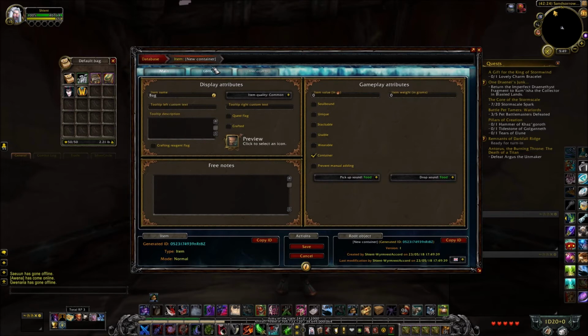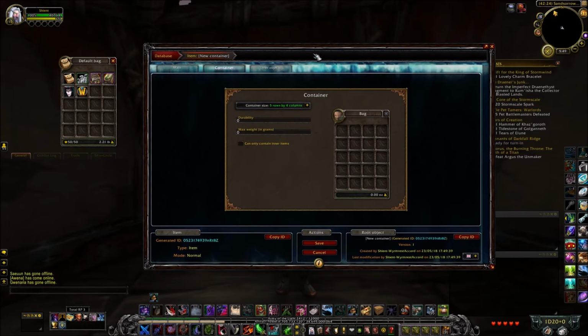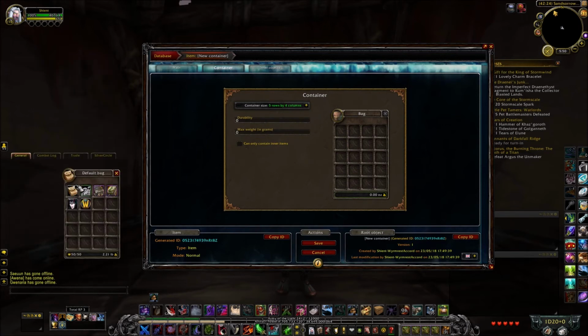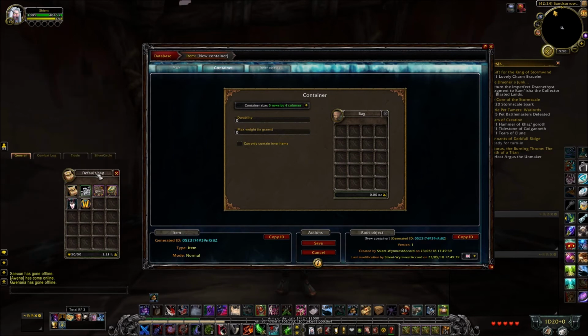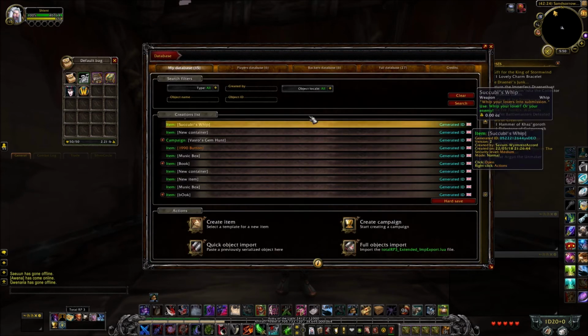So if we just want to have a bag, we go to the container and you can choose the size of the bag. You can have a really tiny bag, medium bag, or a large bag. And essentially what this does, as you can see, I have an additional bag in my inventory. If you double click it, it'll have extra room for you to use. So it's just a bag system like regular WoW, essentially. So we'll put that back, put that away.